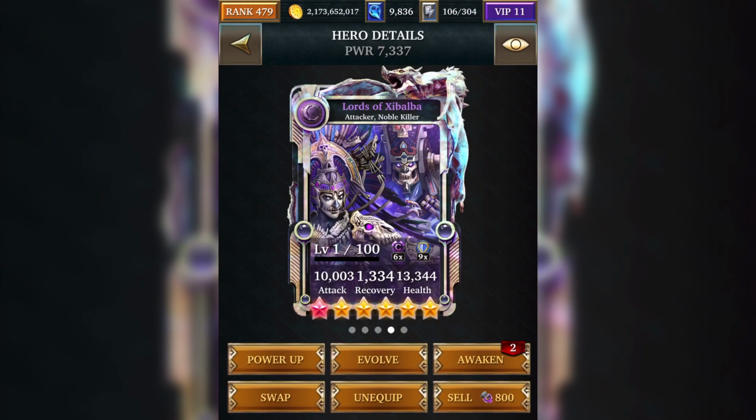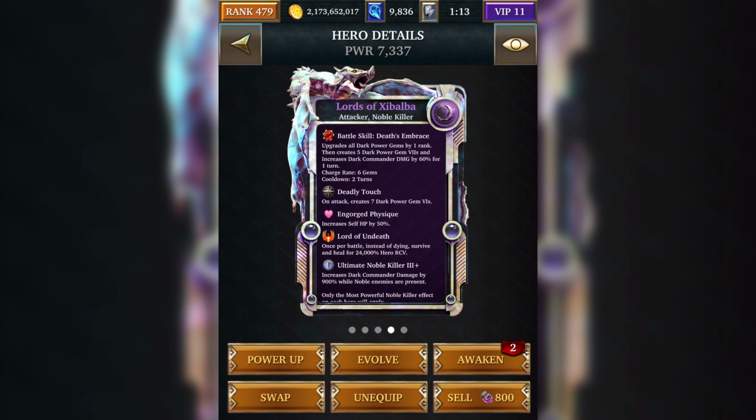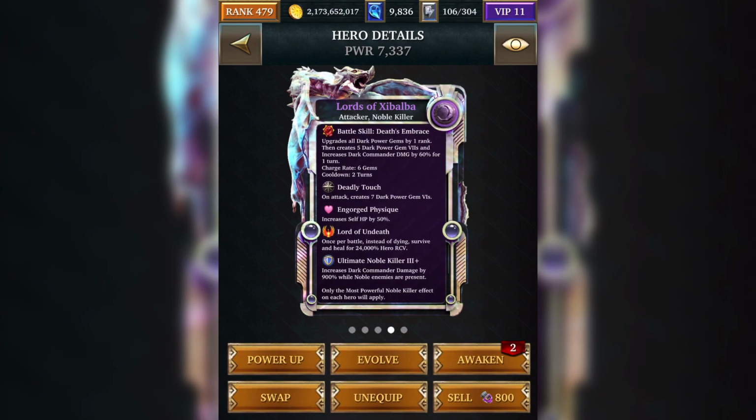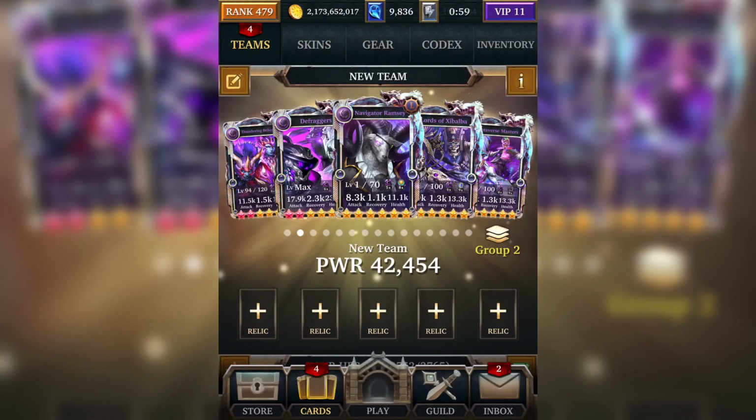Now this is a very useful card. This card will upgrade all Dark Power Gems by 1 rank, then it will create 5 Dark Power Gem 7s and increase Dark Commander's damage by 60%. It's got a 2 turn cooldown, and on attack it creates an extra 7 Dark Power Gem 6s. Now this one is quite brilliant. It also increases the HP of the deck by 50%, and it gives you a revive as well. Now this one is quite good. It's a really brilliant supporting card, or utility card if you want to call it that.